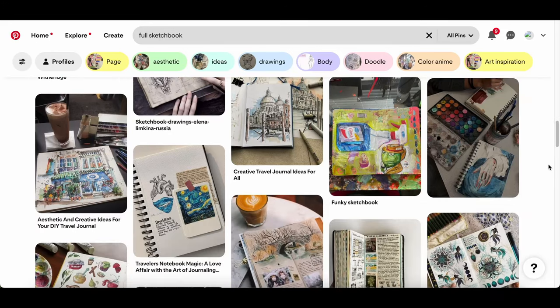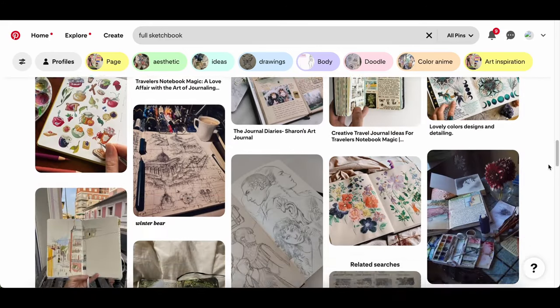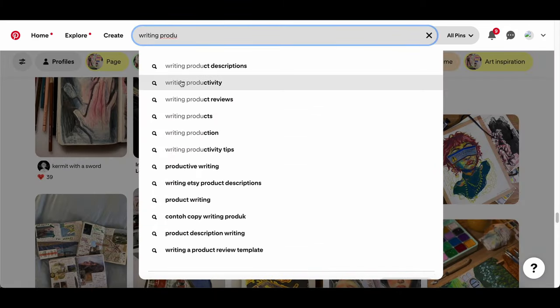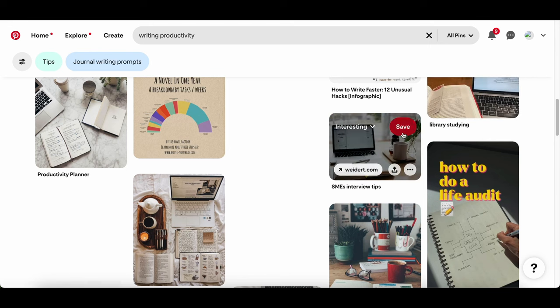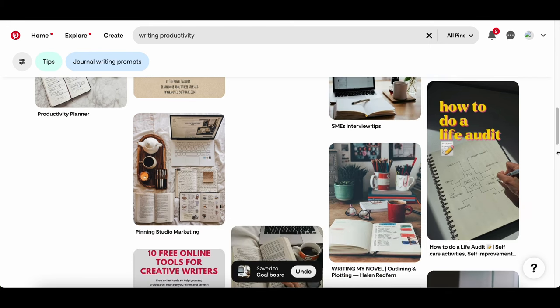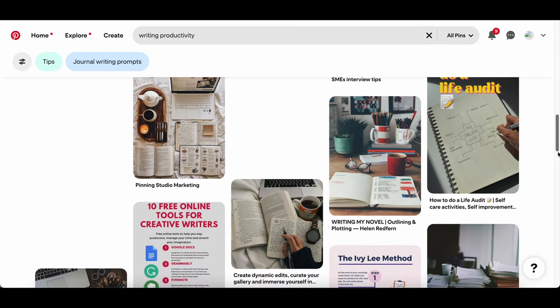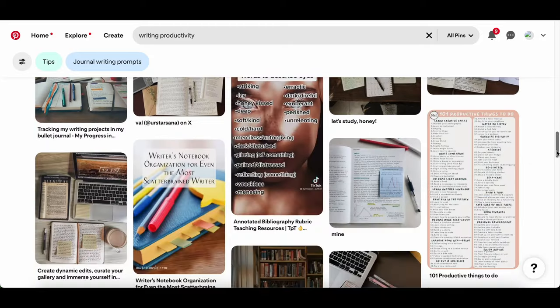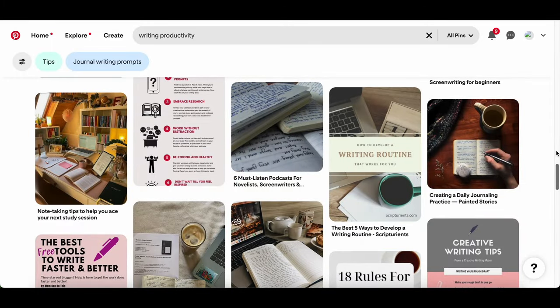Speaking of writing, I also made it a goal to try and write several short stories this year. So if anyone is interested in reading those, maybe I'll upload them somewhere and share it here sometime. I like to write stuff that falls into the category of like thriller, mystery, general spooky kind of stuff. So if that sounds good to you, let me know.